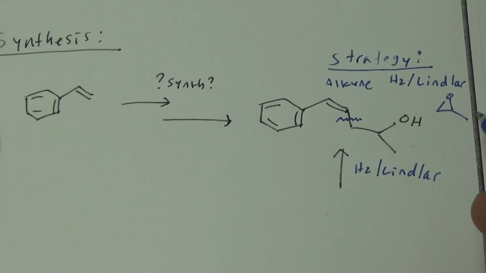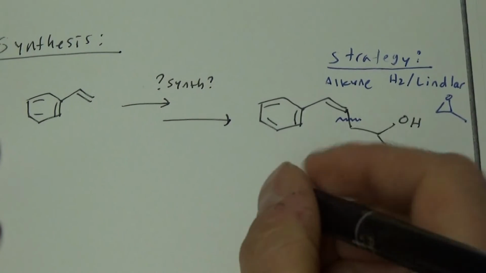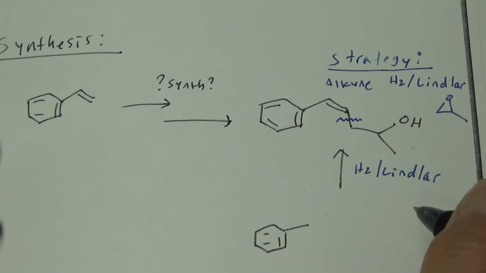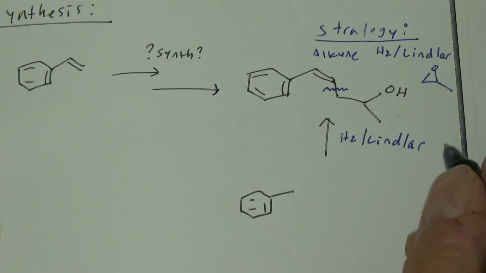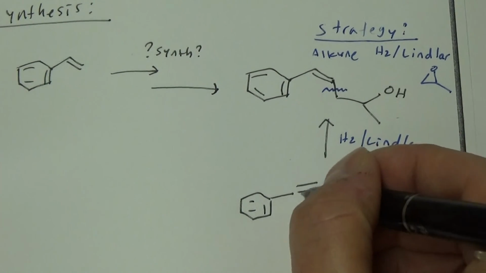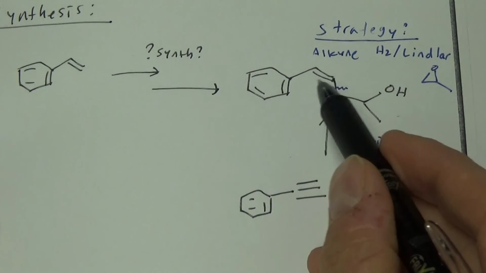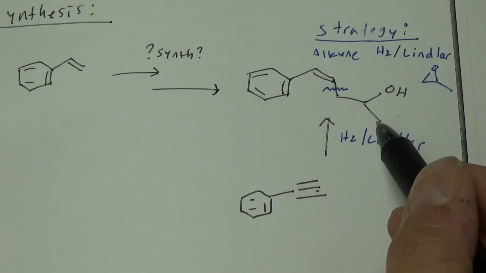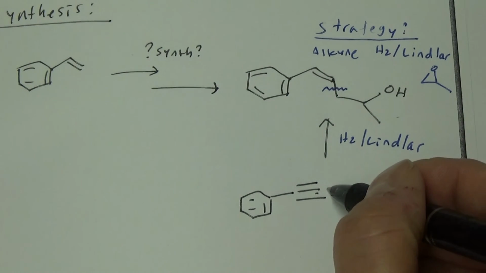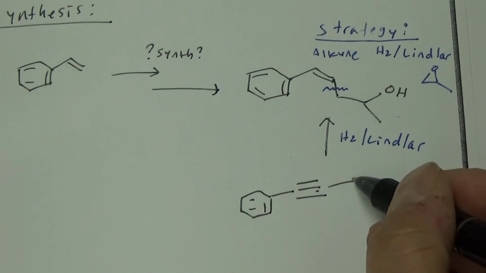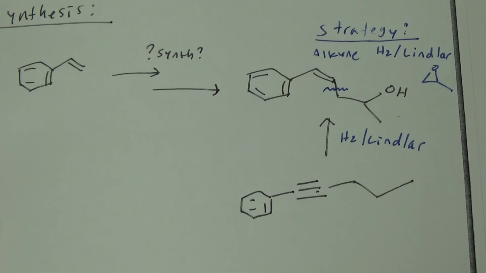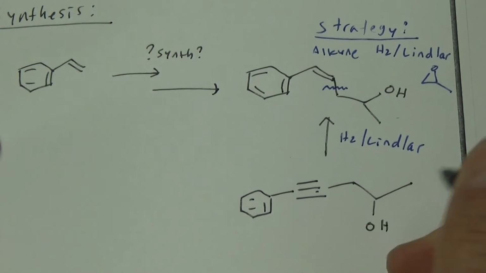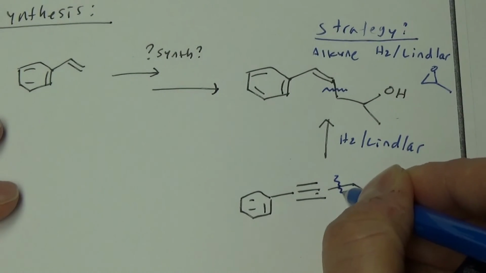Now we just have to draw the corresponding alkyne. Remember, when you draw an alkyne, you can't draw it bent like an alkene, so you have to redraw it a bit. Okay, so now these 2 carbons are these 2 carbons, and then we have a CH2, CH, and a CH3. So 3 carbons. 1, 2, 3. Where's the hydroxy group? On the middle one. Still draw my squiggly right there.